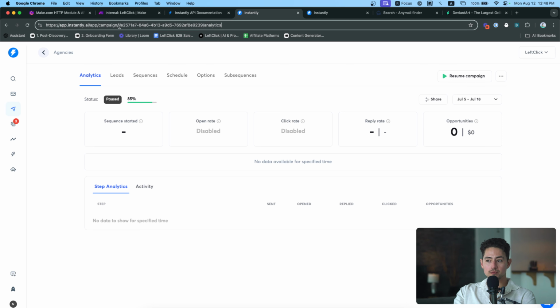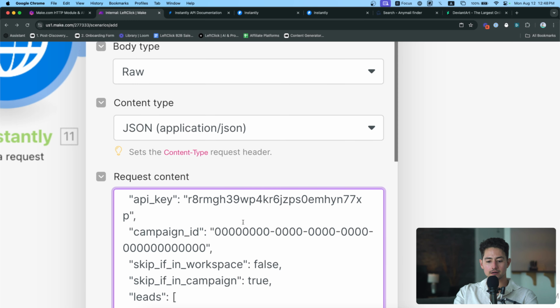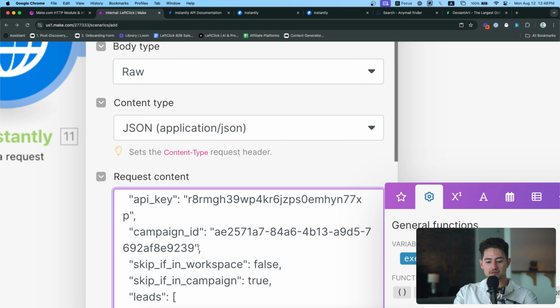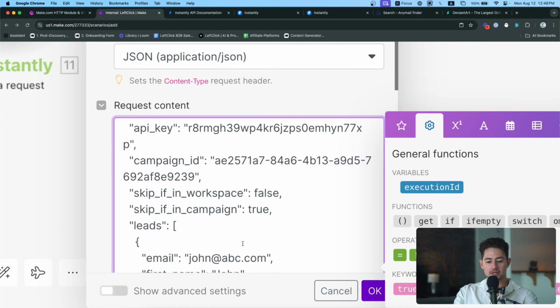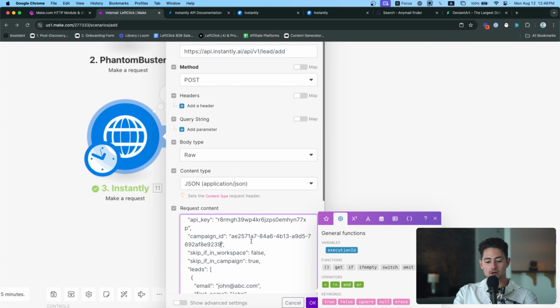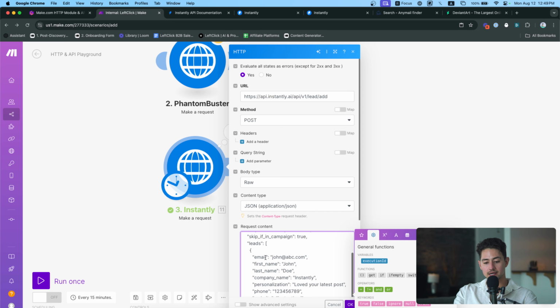So if you zoom in up at the very top of this, you'll see that I have some long-winded campaign ID with a bunch of random letters and numbers. If I just copy that in, go back here, and paste it, you see that it fits basically exactly. And then I have an object called leads. It looks like I have a key called leads with a value, and that value is a big array.